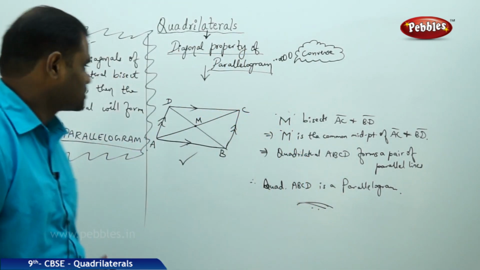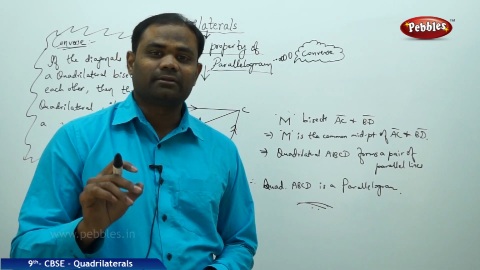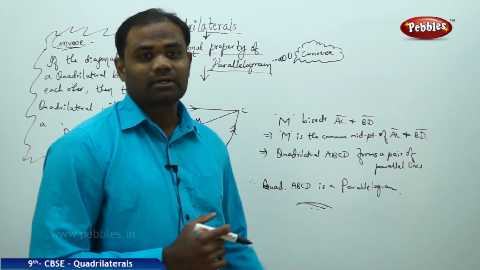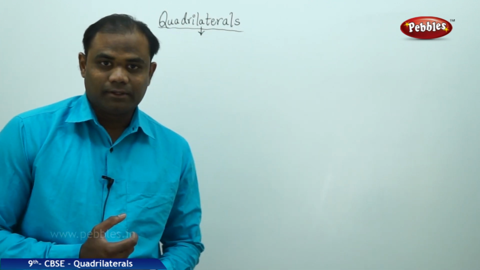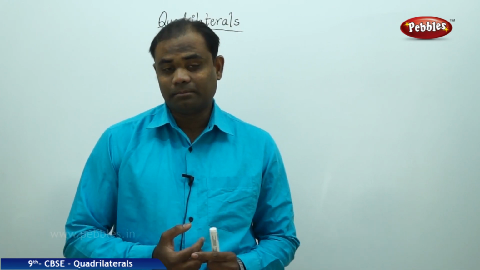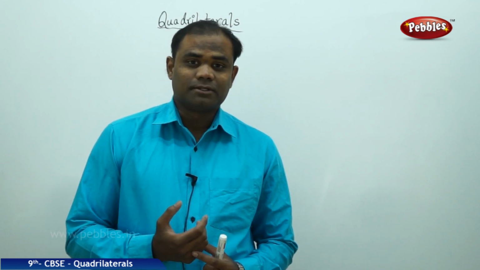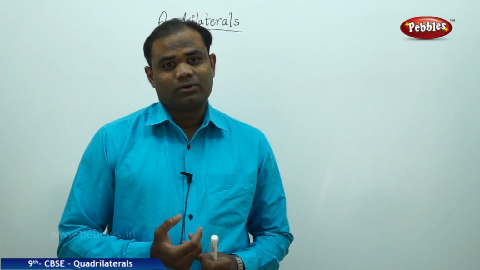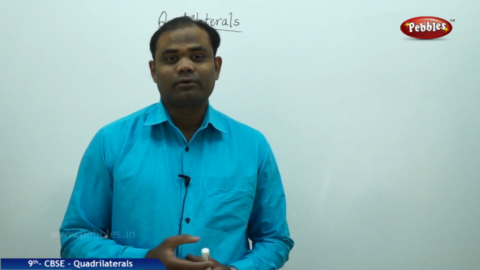Therefore, the converse, if the diagonals of a quadrilateral bisect each other, then the quadrilateral must be a parallelogram, is how we understand the concept connecting the converse. Now that we have defined the quadrilateral and its different types, the most important of them being parallelogram, and various other quadrilaterals like square, rectangle, trapezium, rhombus, kite, etc. The most specific quadrilateral which we have discussed in the previous session and its varied properties was parallelogram.